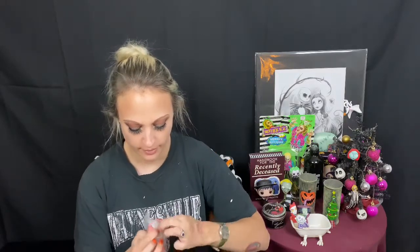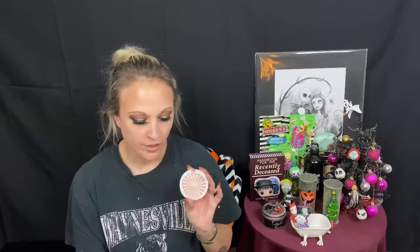I was expecting it to be bigger. We also have a highlighter. I'm not going to swatch the highlighter because I'm not 100% sure I don't already have this shade. They did do Ofra highlighters as an add-on, and this is in the color Blissful. If I don't have this, I'll keep it. If I do have it, it'll go in my giveaway bag, so I don't want to swatch it until I make sure — and I forgot to look.